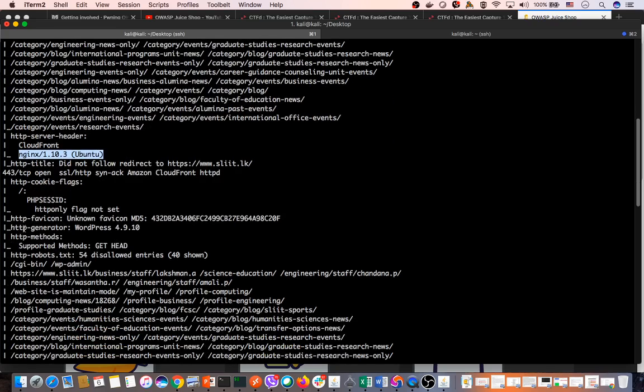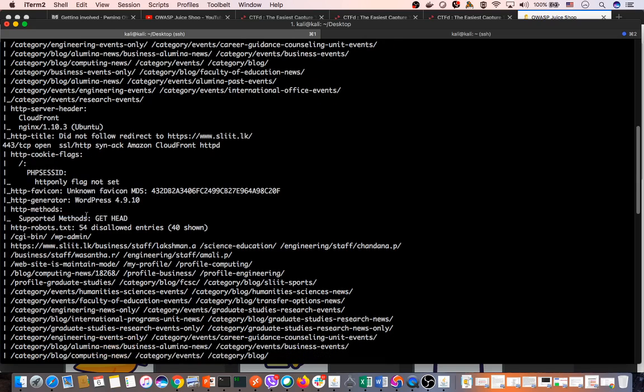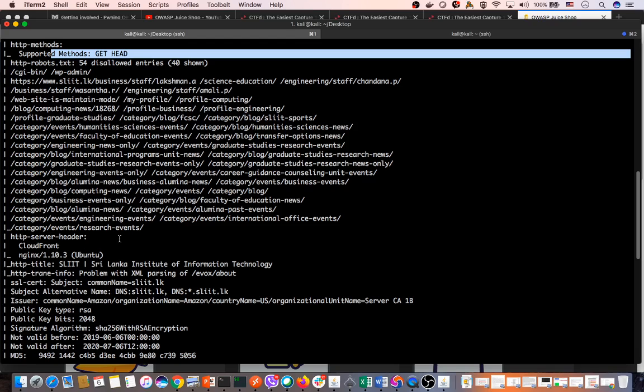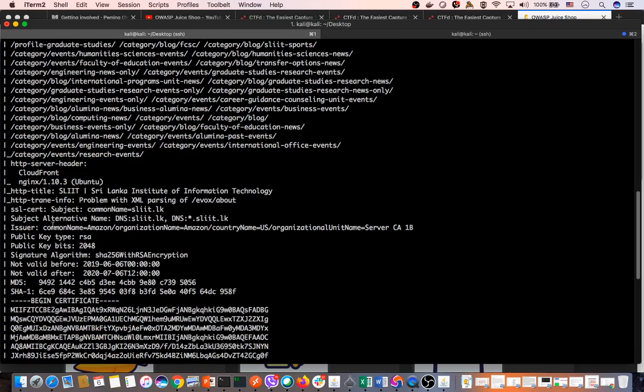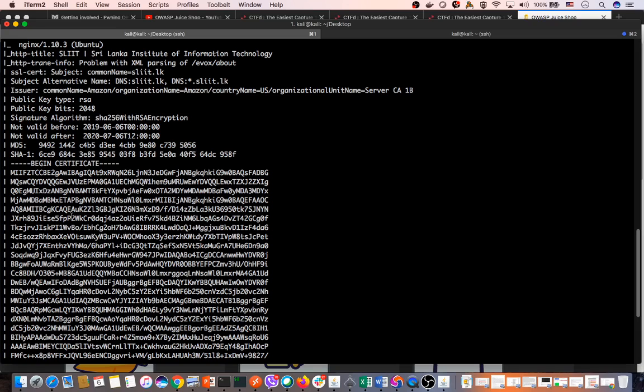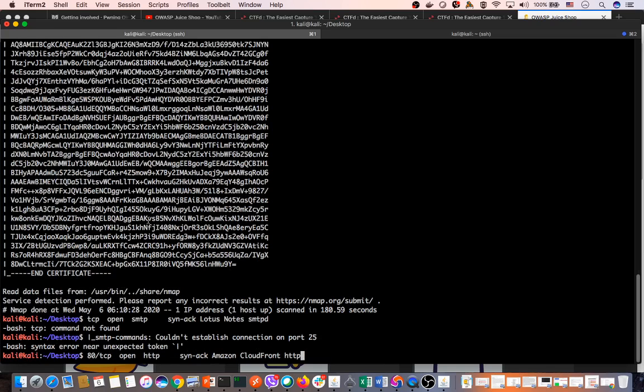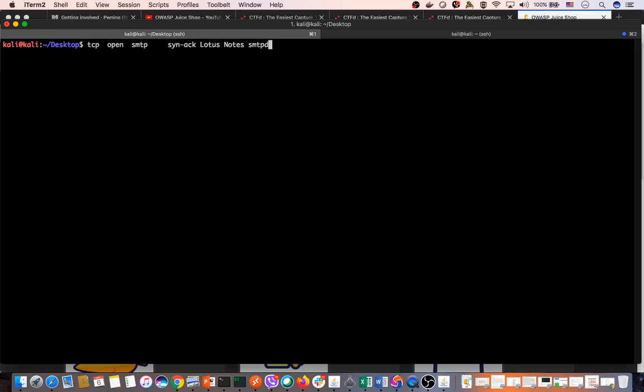Okay, WordPress is used. GET and HEAD methods are used. Same thing again, repeats. And the certificate I believe is a public key. So all these things are available, which is cool. And probably I can check Juice Shop as well.